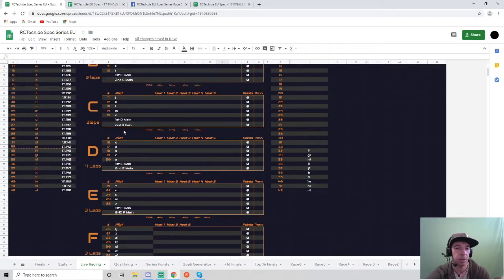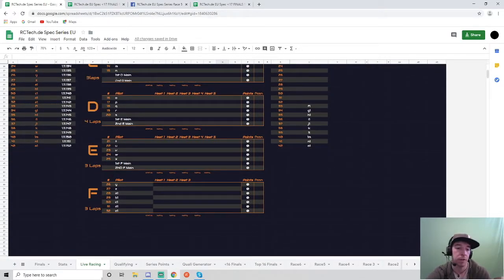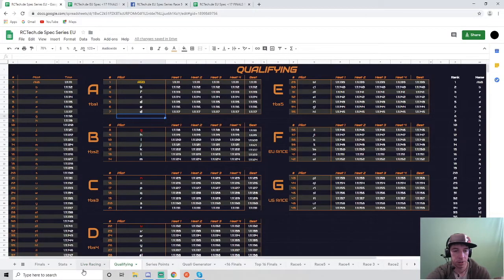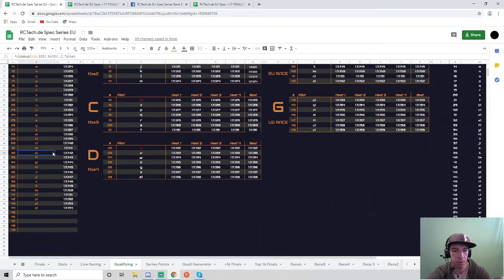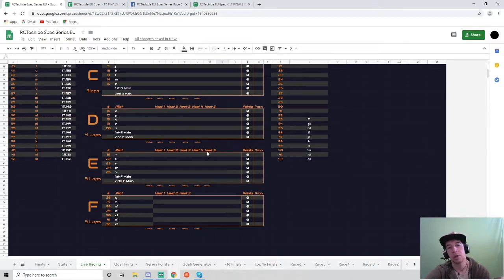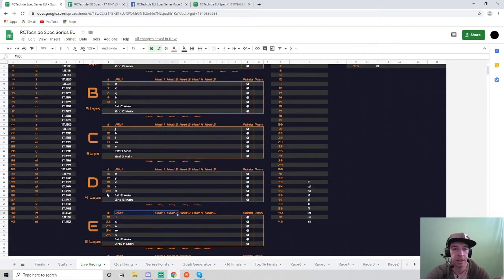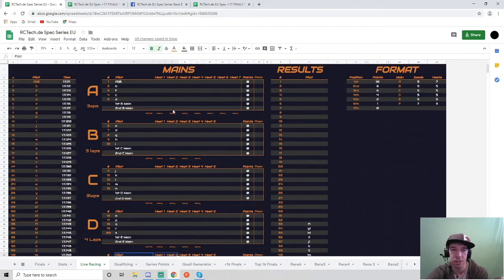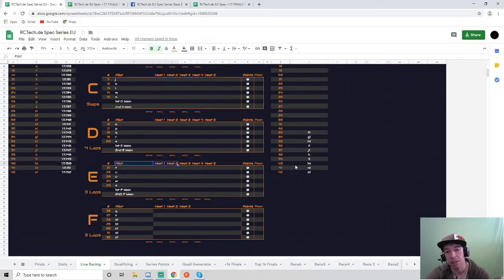We've got Heat A, B, C, D, E and F, and that just automatically takes the top 32, which should have a little dotted line, not that that matters at the moment. Anyway, that brings you over to this sheet. Now when we go into the mains, instead of having 4 heats in a row and the best time counting, for the F final you've got 3 heats, then E, D, C and B all have 5 heats, and then Heat A has 7 heats.